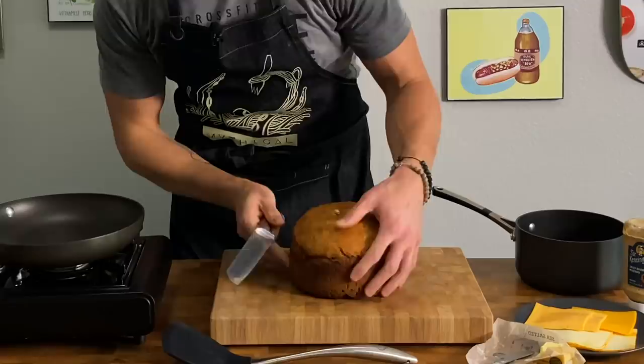You may get some cracking in your loaf, but don't worry about that. You're gonna be completely fine. At least you're not doused in water and hooked up to electricity. I'm just gonna slice this open.